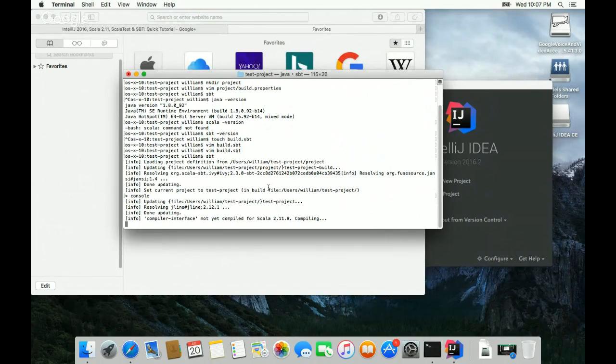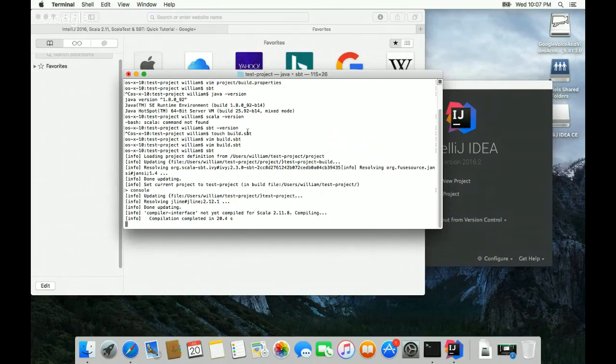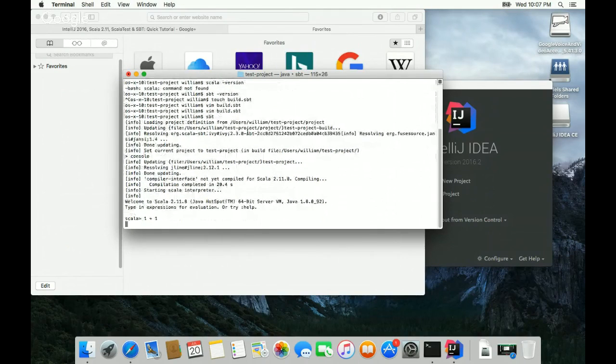When I run the console, I'm going to be able to just type in 1+1 and stuff like that, but it's not super useful for our use case.